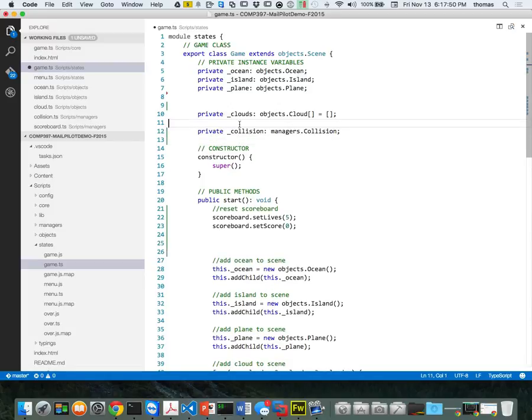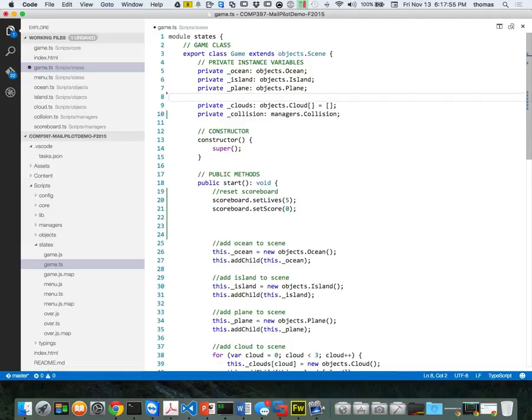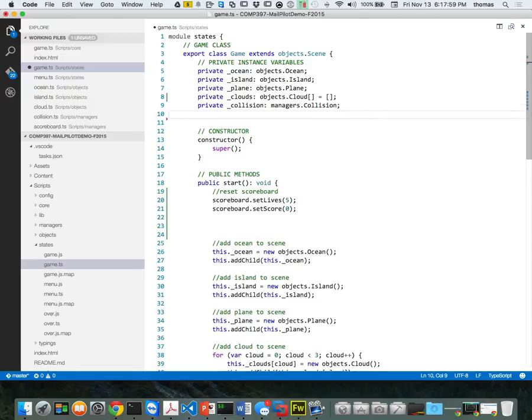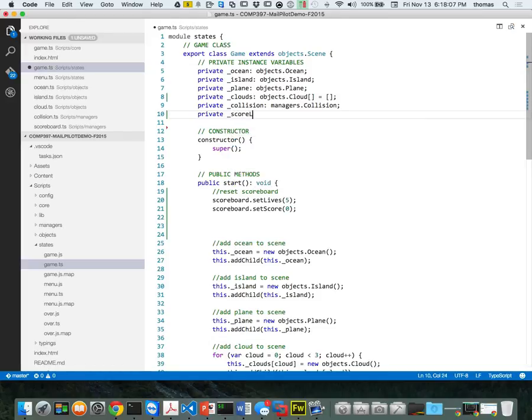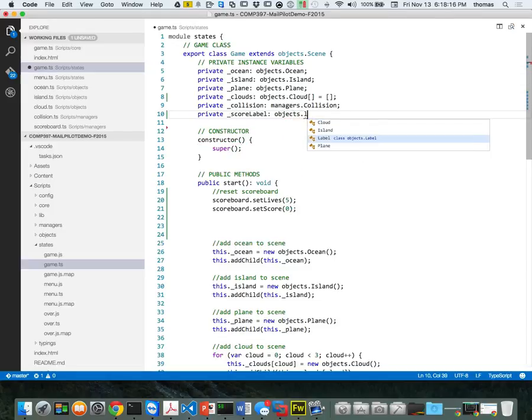Sorry, just reorganizing. What I meant is, these are my private instance variables. I need two more. I need a private instance variable called score label, which is of type objects.Label.